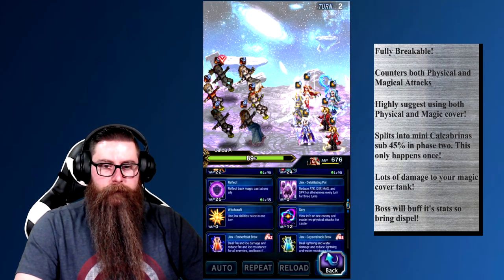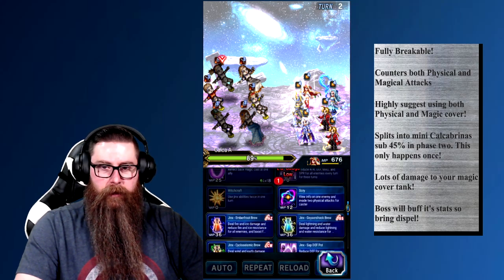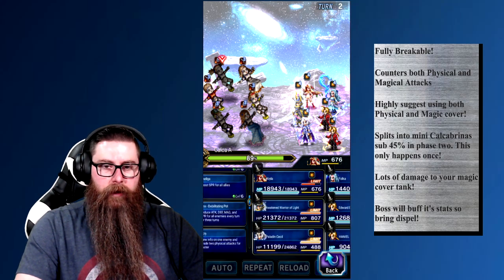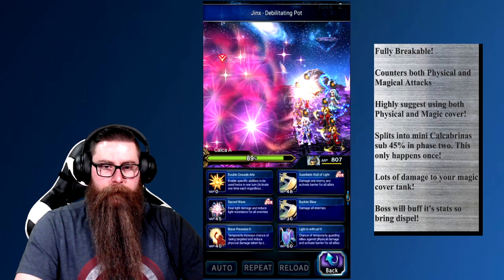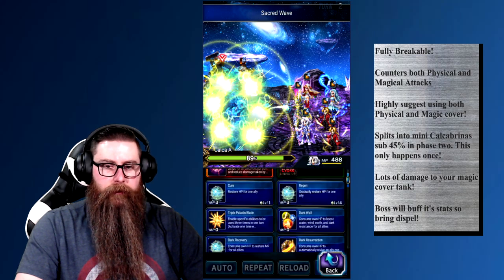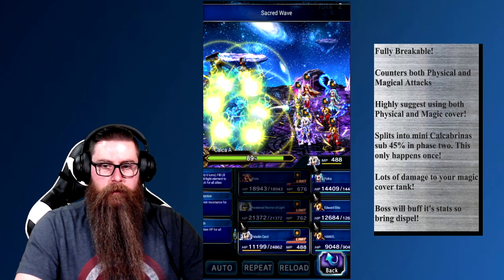Alrighty, with Kryla, let's go ahead and do a good break. Debilitating Pot, and I'm just going to do that this turn. I'm going to save some MP with Kryla. She uses a lot. I'll get my Imperil with Warrior Light. We'll do Sacred Wave. Cecil, he really can just do his Holy Imbue.